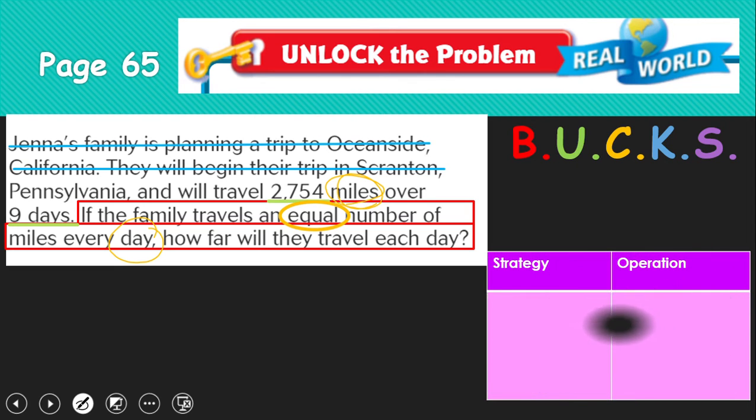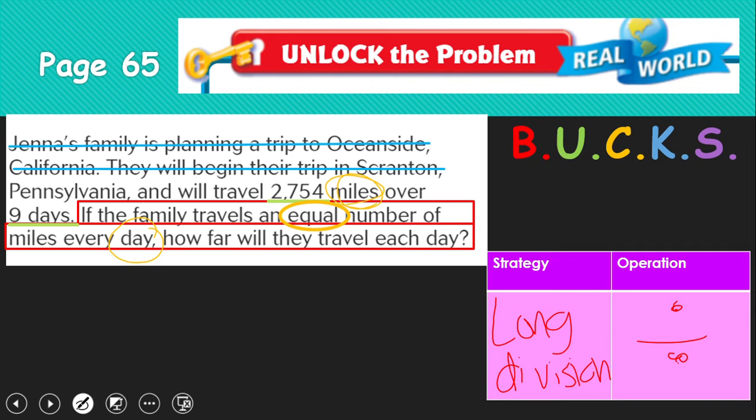Next, we want to state our strategy and operation. So the strategy we are going to be working is, of course, long division, because we're trying to get good at that. And there are other methods besides long division, which we will learn about later on. And then, obviously, since we're doing each, we're going to be doing some division. And then we're going to solve this using our workbook. And I just like to use BUCKS because it really helps you break down a word problem. And we know that every test that we usually take has lots of word problems, and our standardized state tests are definitely all word problems. So it's important to be able to break it down.